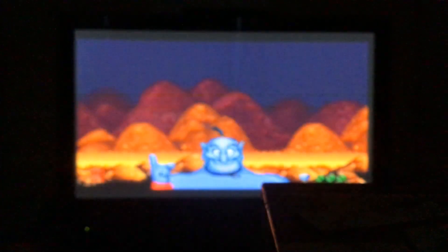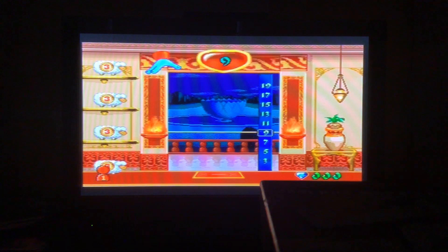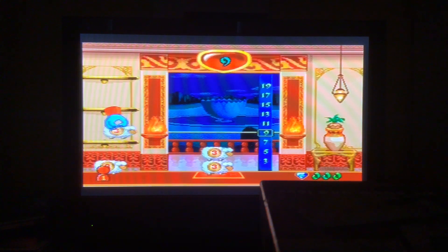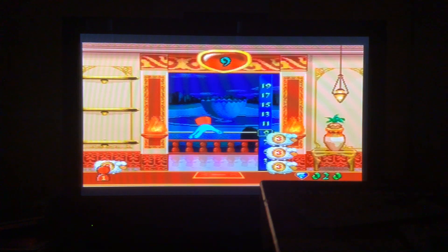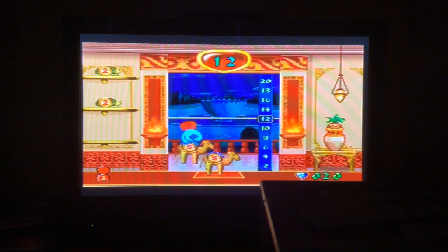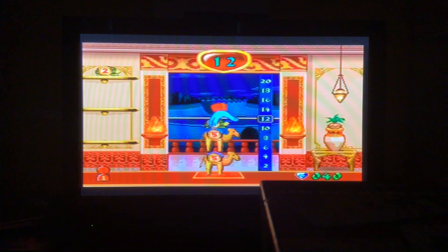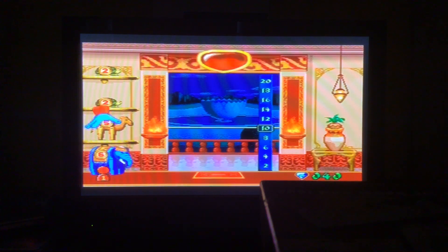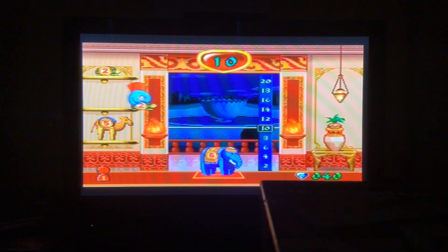Now we're on to the next zone: the sultan's toys. We're doing measurement, height range from 9 to 14. Press enter to pick up or drop a toy — the genie's hand will help. We got a camel and another camel, that makes twelve. Ten — six, two for the tortoise, two for the tortoise, and two for the tortoise, so that makes ten. Perfect.